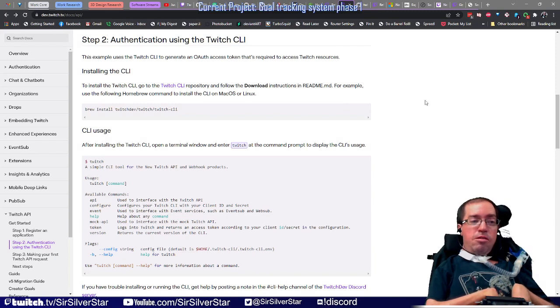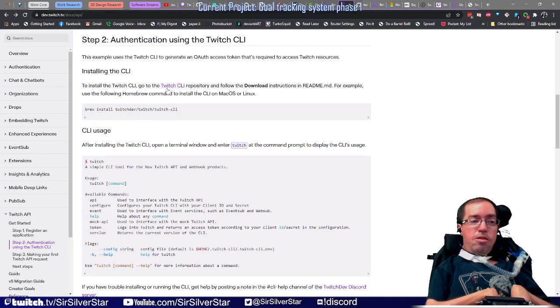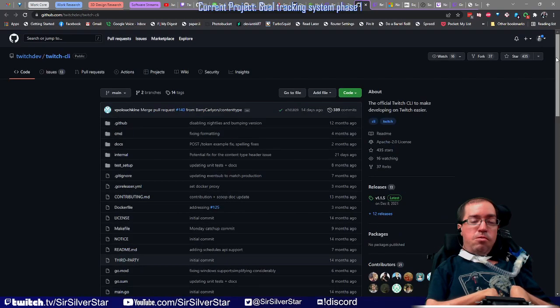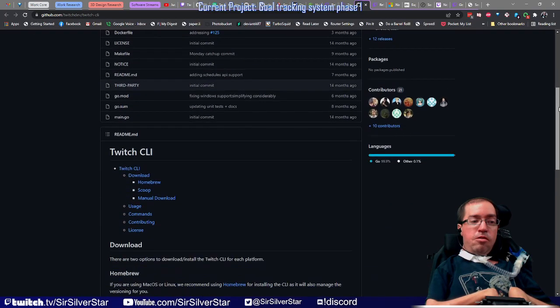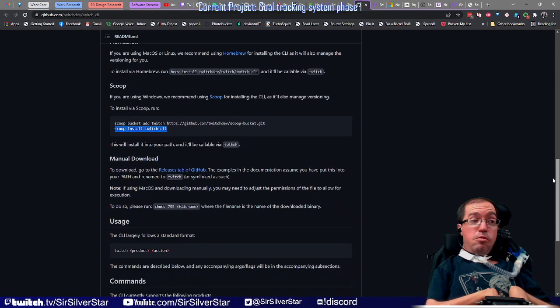So what you'll need to do is get the Twitch command line interface, which is on this link right here. So just click this right here, and it'll bring you to this page, and depending on if you're on Mac or Windows will determine how you go about doing this.